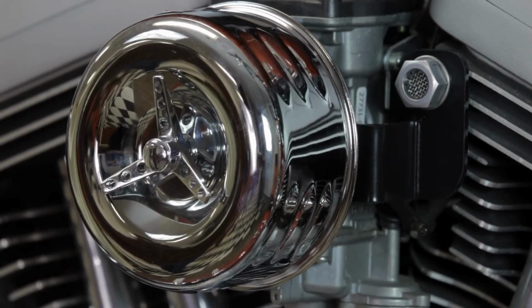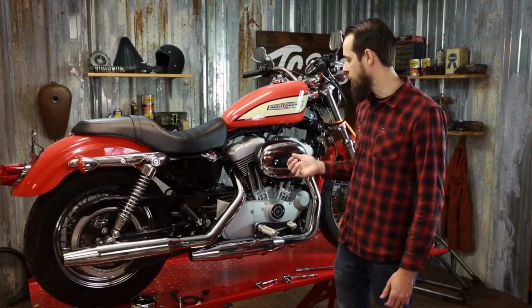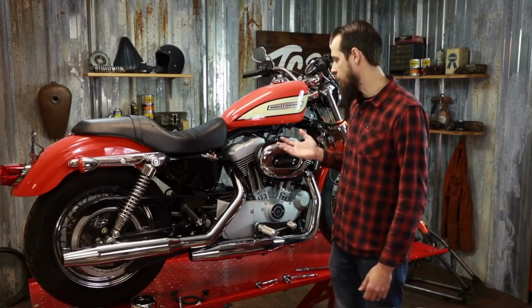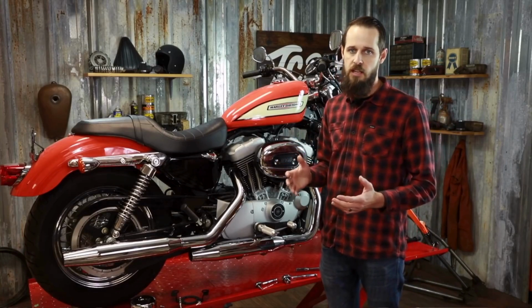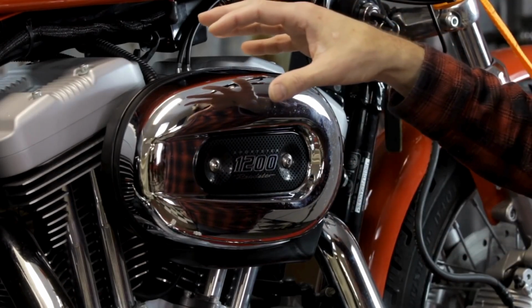Today I'm going to be installing a TC Brothers air cleaner on this 2005 Harley-Davidson Sportster 1200. If you've got a different model than this, many of the steps that I'm going to take today can be applied to yours as well. First step is to remove your stock air cleaner assembly.